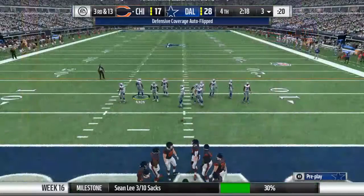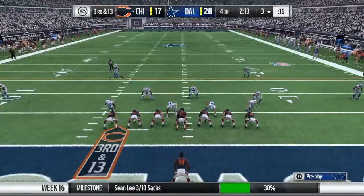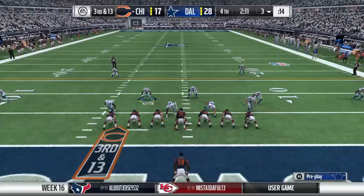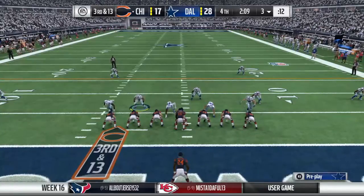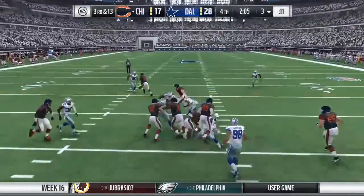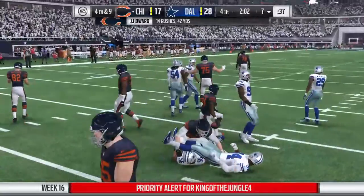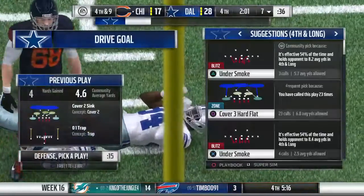Well, if an offense is going to throw the ball on this part of the field, any pass rusher will tell you that's his favorite part. Gets a chance to get after the quarterback. It's almost like a reverse red zone. They can create points using their defense, and this time they take their man down. It'll be a gain of 4, but it won't be enough. It leaves them with a 4th down now.